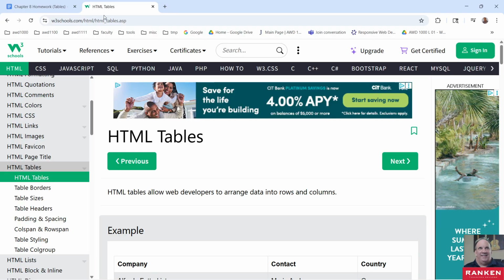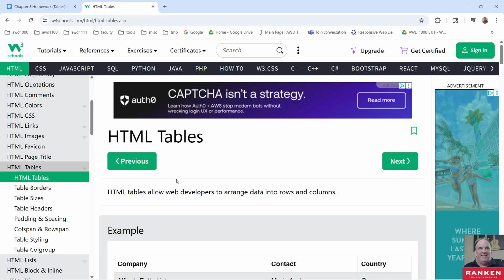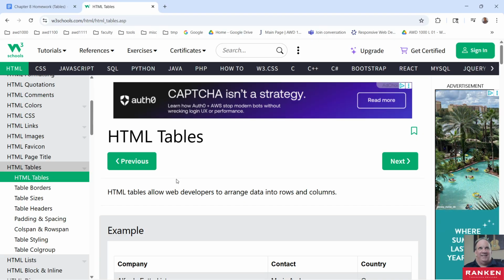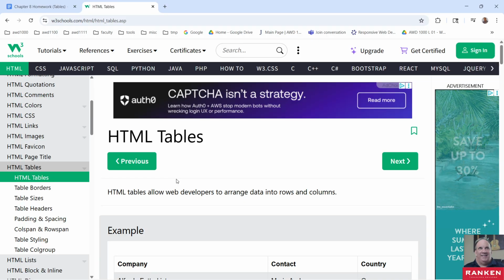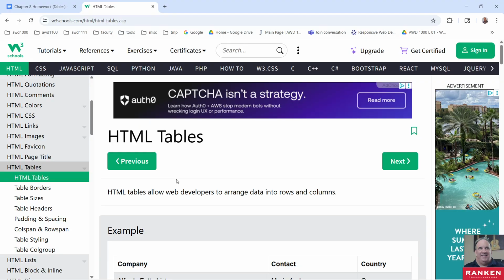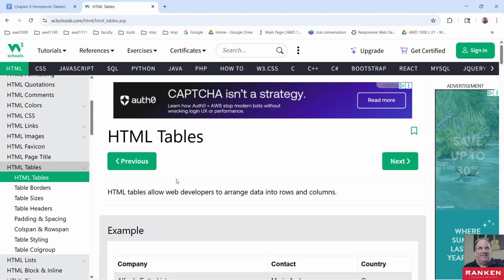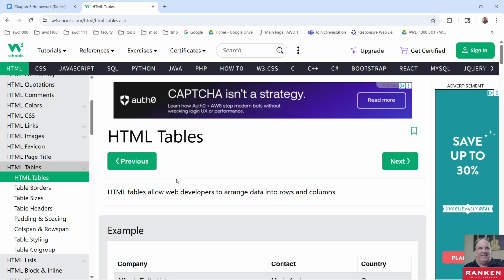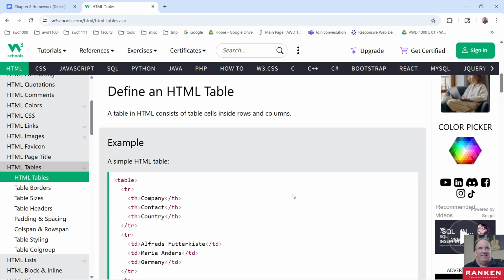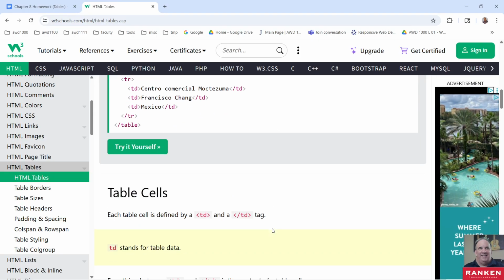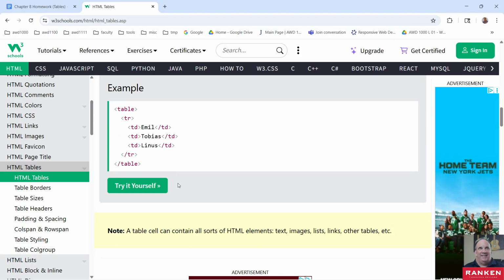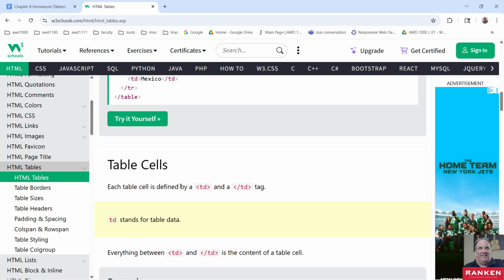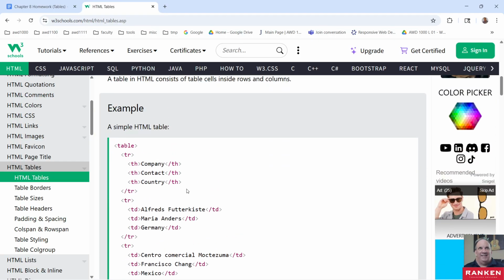So here on W3 Schools, first I want to mention that if you haven't seen the lecture on the tables, it's probably a good idea to look at that. I went over quite a bit on HTML tables. Or you can come out here to W3 Schools and go through some of the basics. It explains what all the different tags mean. That's another option for you.